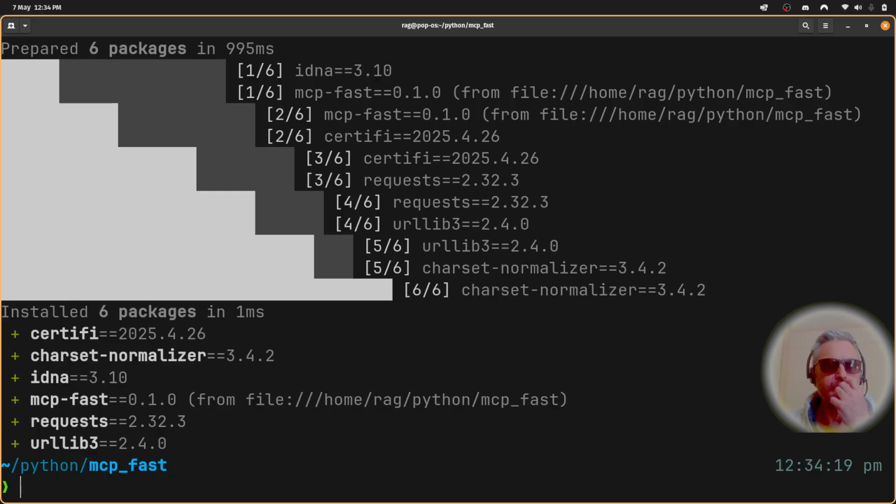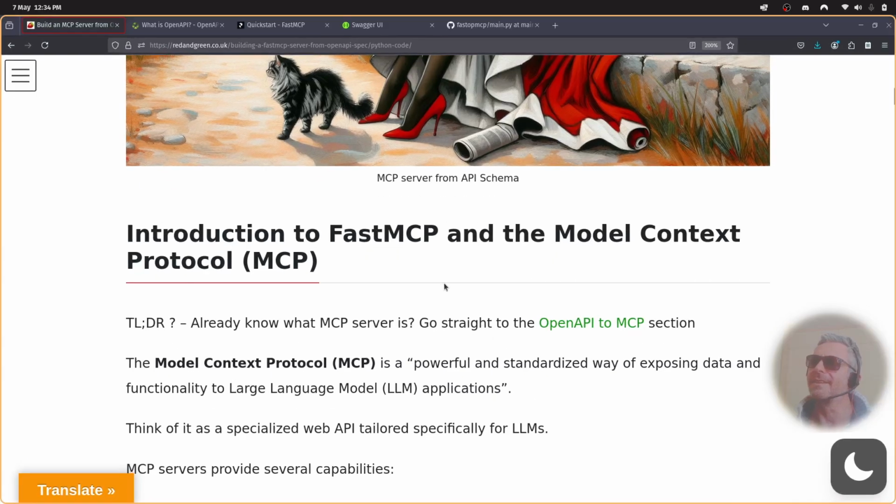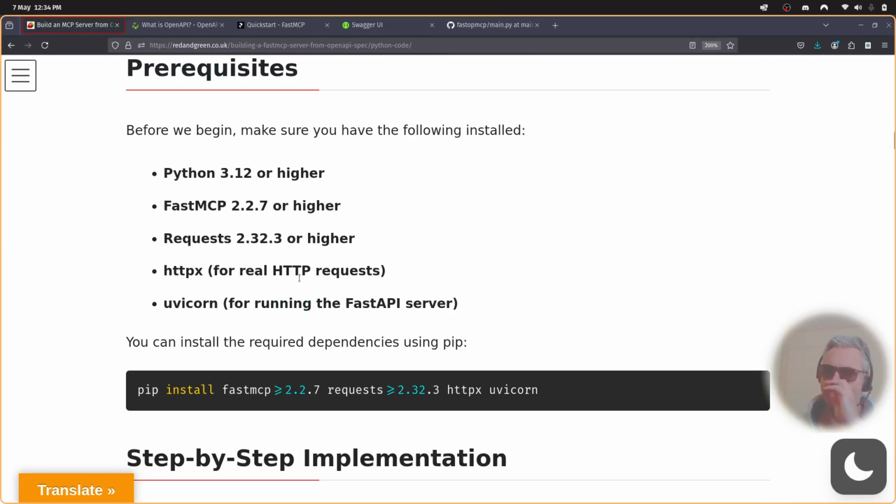What else do we need to do? We need to add, what was the other one? FastMCP, HTTPX, Uvicorn. Okay.